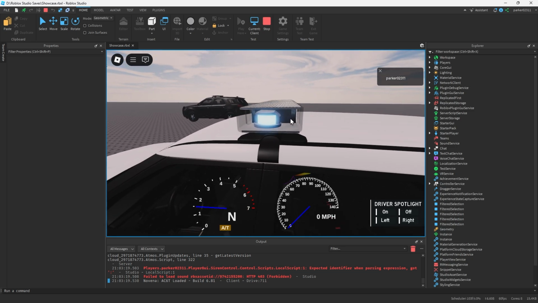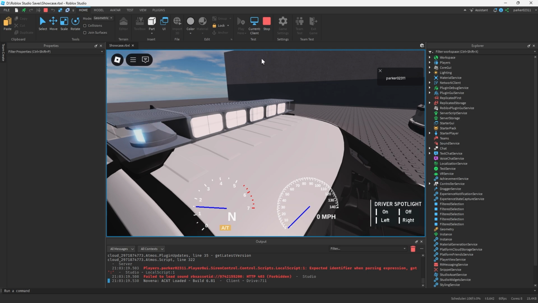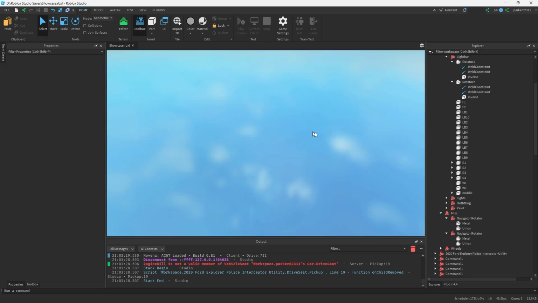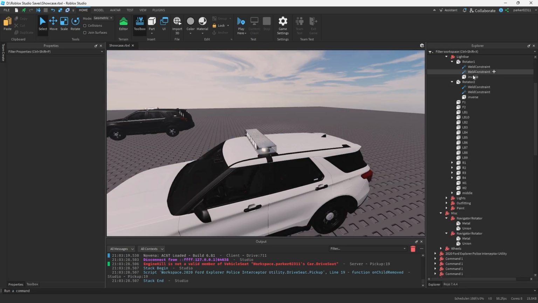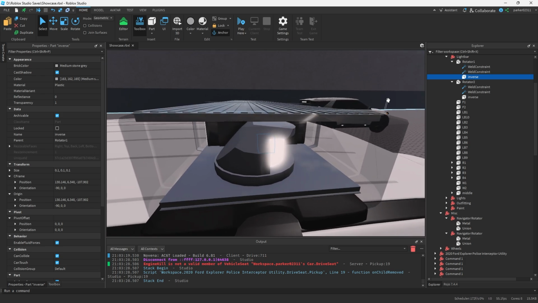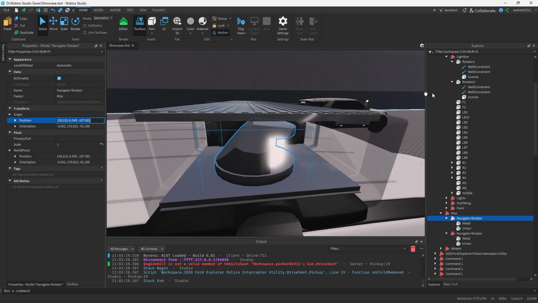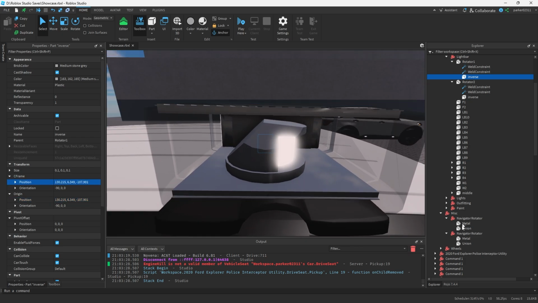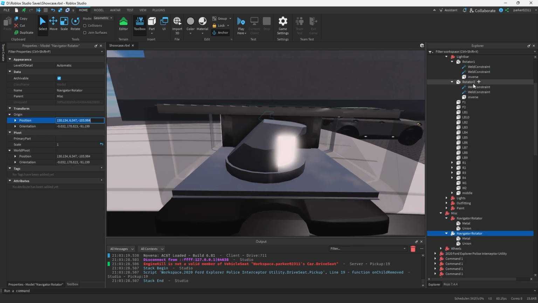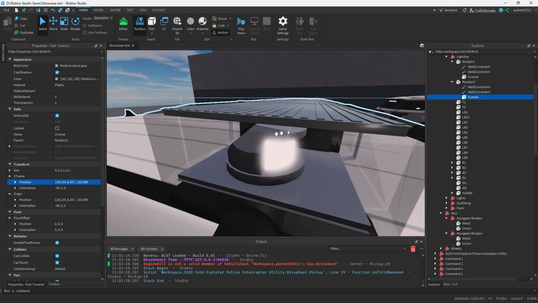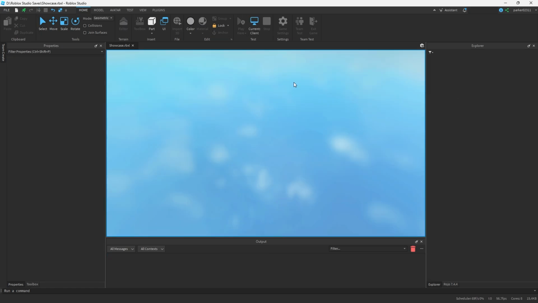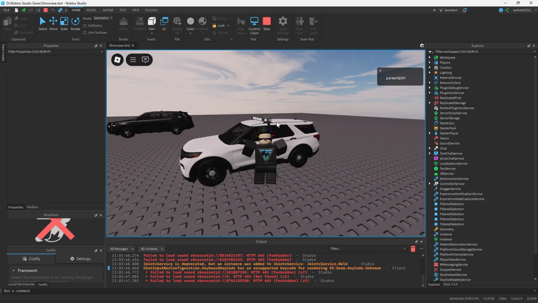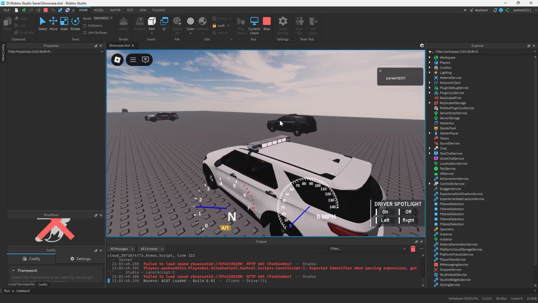And you can see it's spinning off axis. So if you want it to spin actually on the correct axis, you can use the inverse part to achieve that. So I'm going to copy the position of the actual full model, and I'm going to paste it in both ones. And what that will do is basically tell it that the center is actually farther back than the light itself.